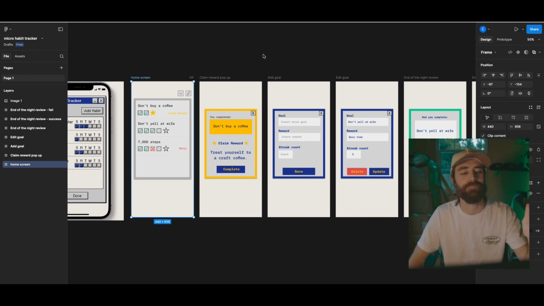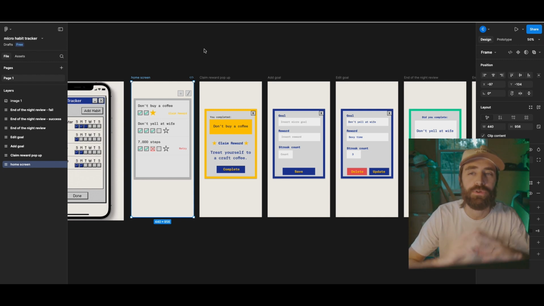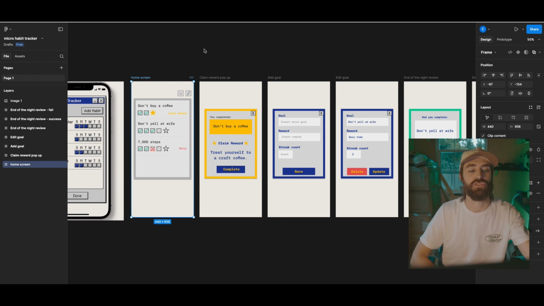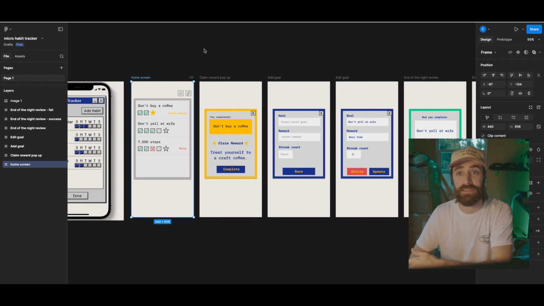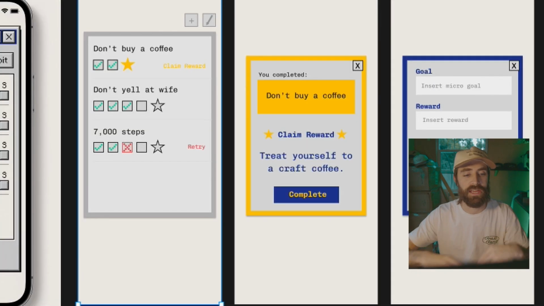This is a simple to-do list app. Sorry, it's a simple habit tracker app. You add something to do, you click it. You can set how many times that you do that daily or days in a row. And when you hit how many ever you set, you get a reward. And you set your reward like this.